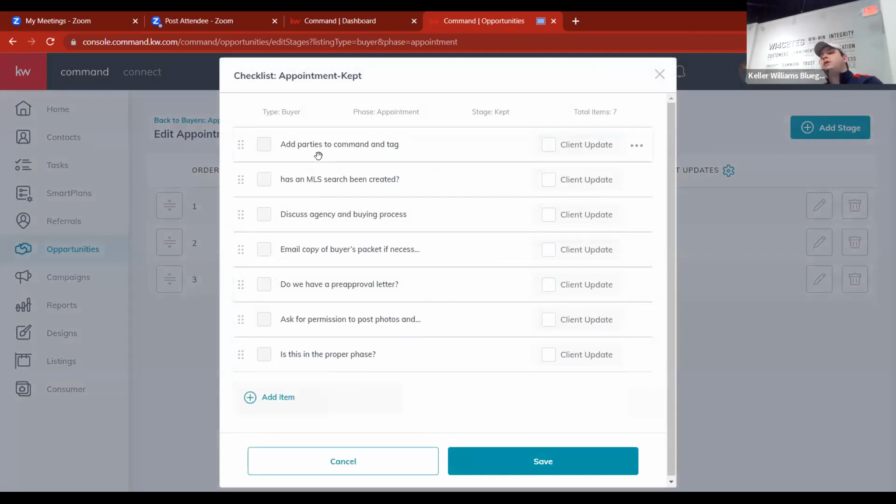And some of these you'll see are repeats. I don't always start in the nurture section. If I'm meeting somebody or talking with somebody that is a referral or somebody that I know is working on the pre-approval process, they should be over in this appointment section rather than in that nurture section, because that's somebody that I'm actively pursuing a meeting with. And so some of these are checklist items that you will have seen in the other checklist that I had, but it's because they skipped that section altogether for me in my pipeline. So I need to make sure that I hit those items here as well. If I didn't hit them already with them when I was cultivating that opportunity.